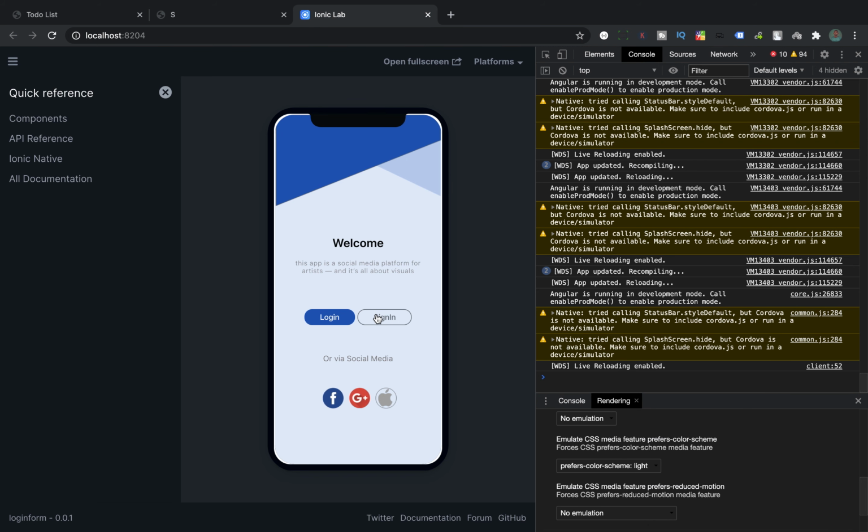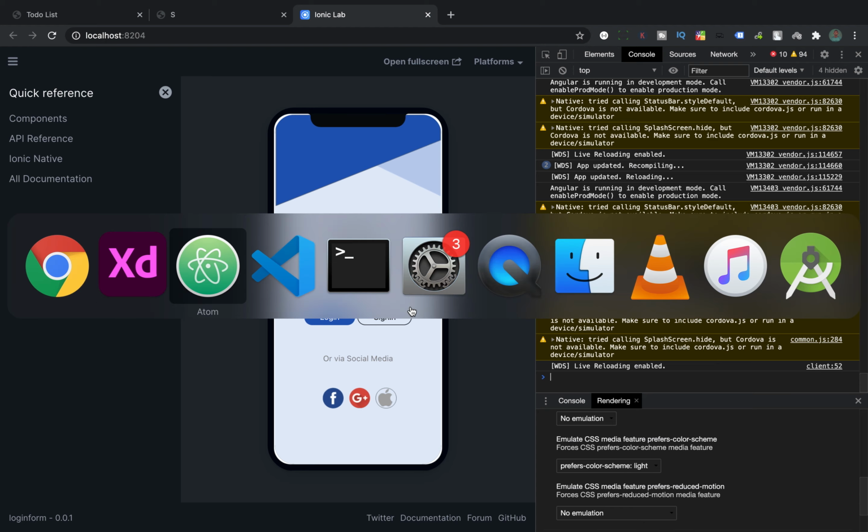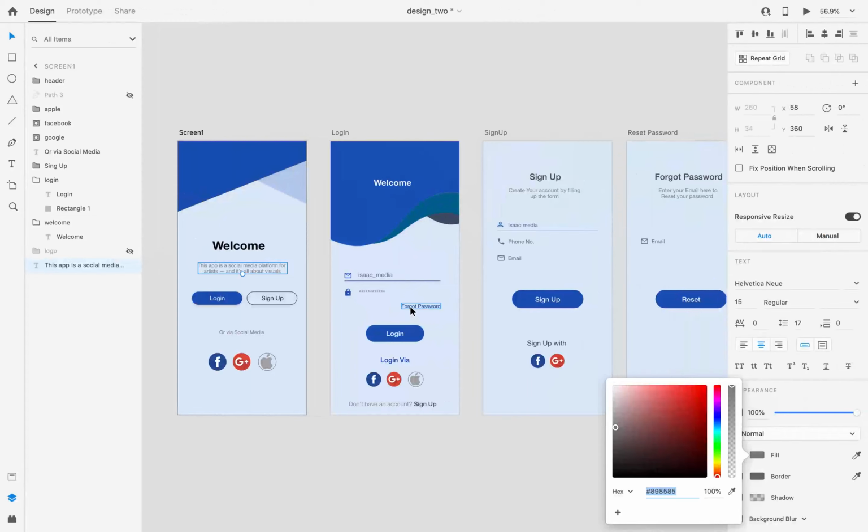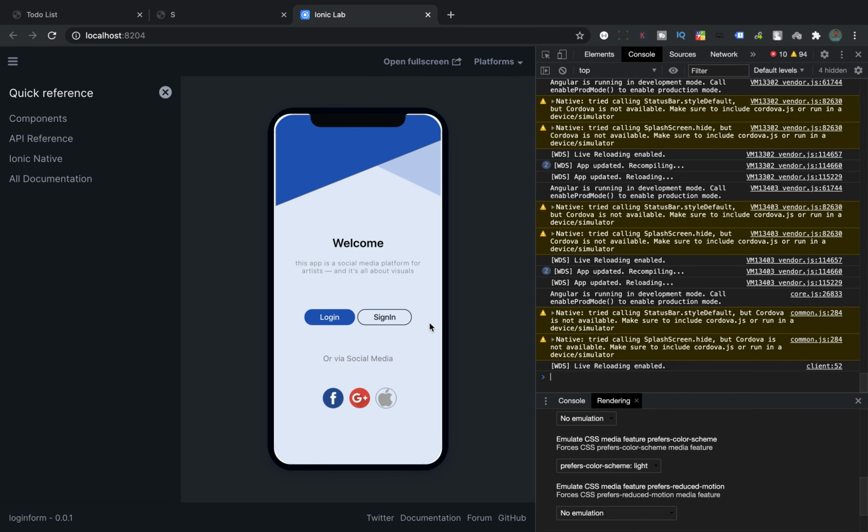Good, yeah. So that is roughly what we have here. So we have successfully created our first screen. In the next part, we are going to start with the login screen.